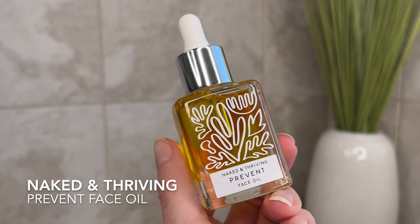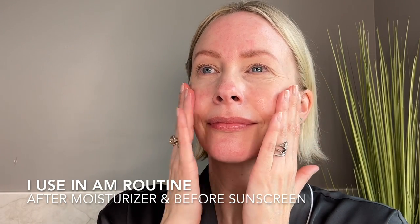This is the Prevent Anti-Aging Face Oil. Besides the color yellow, which I just love, it contains antioxidants that help to protect the skin from environmental stressors and pollution without clogging your pores, while also targeting the look of your fine lines and wrinkles. It has wonderful emollient ingredients like jojoba seed oil, sweet almond oil, rosehip oil, moringa oil, and carrot seed oil. My skin is absolutely loving this oil — it just feels so nourished, moisturized, and protected.